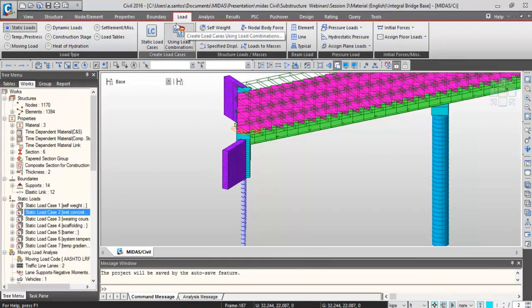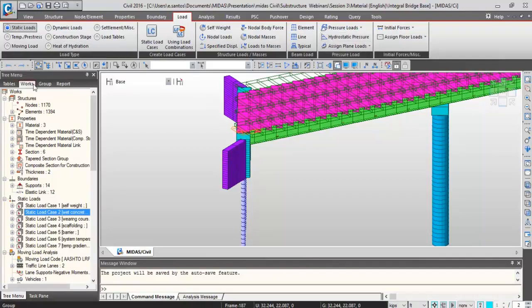So let's say for the load tab, you have the different types of loading: static, dynamic, moving load, temperature loading, construction stage loading. All of them are listed, and then from there you go from left to right to define the load cases and then apply the loading. This is how the workflow of the program is. Everything is from left to right, so you will not have any issues while modeling inside of it.